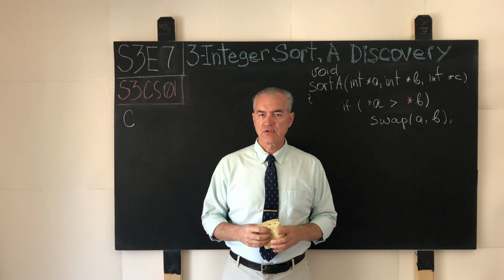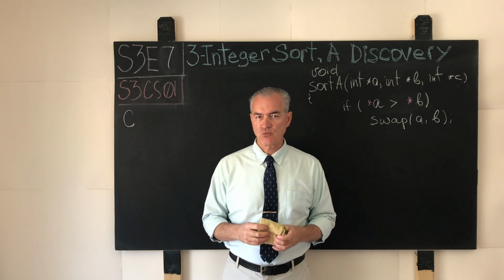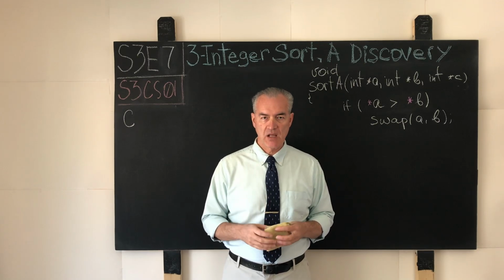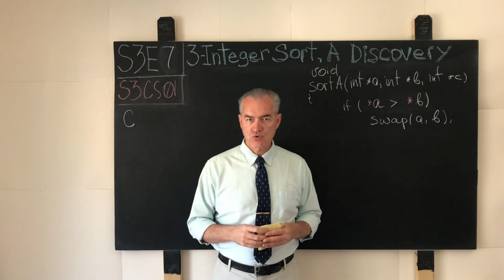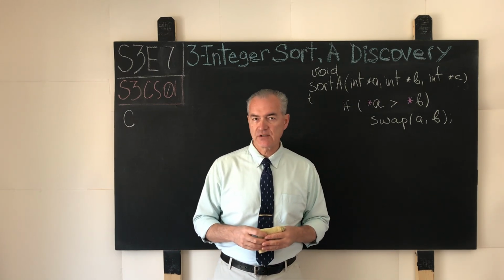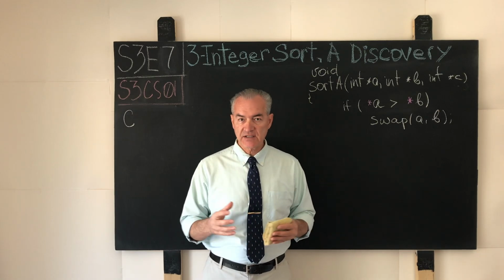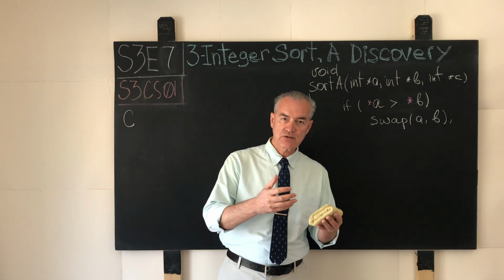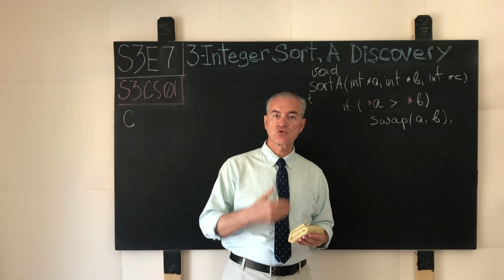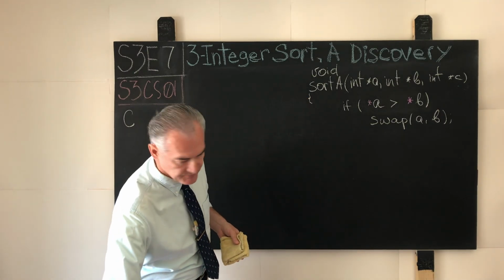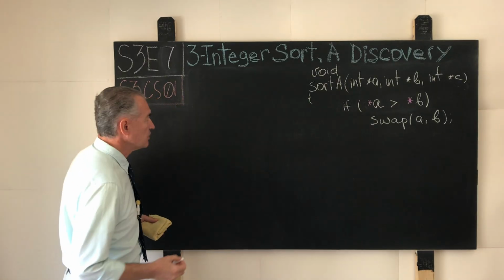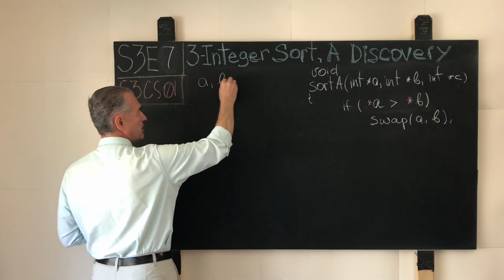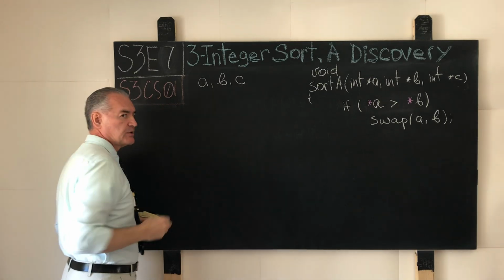Now that we solved creatively the problem of sorting 2 integers, we step up our perceived level of complexity of this problem, and according to the reduce and conquer problem solving approach, we try to inhale all the technical knowledge and the technical devices that we discovered during the solution of the reduced in size or reduced in complexity problem, and apply it to the process of generating the solution for the next increased in size problem. And in this case, what does that mean? Well, it means that we are given, let's say, 3 coins named A, B, and C, and we have to play the same game.